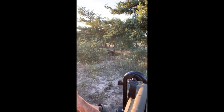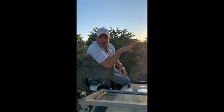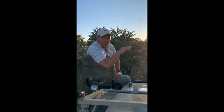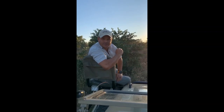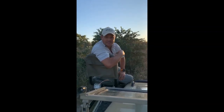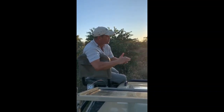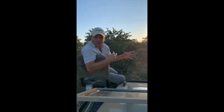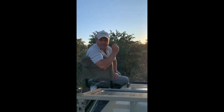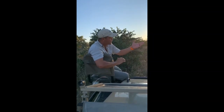Yeah. And often when we're walking or tracking in the bush, this is the one we watch out for. Even though he may look a little bit docile, he'll definitely teach you how to climb a tree at speed. But we have huge respect for these guys, and as I mentioned a little bit earlier about the oxpeckers, it's a perfect example. We're tracking or walking in the bush, we hear an oxpecker, it gives us an early warning, and that's one of the things that is so important, is pay attention in the bush to the sounds and the smells. Don't just ignore what you're hearing, investigate and be cautious, and then you don't have to have an argument with 1,000 kilograms of attitude.